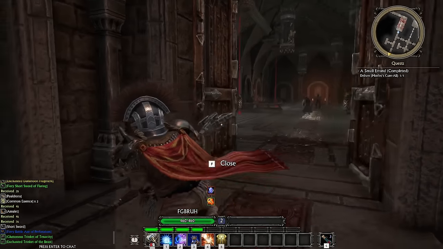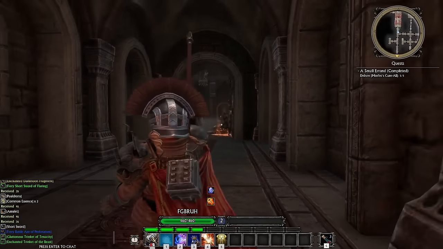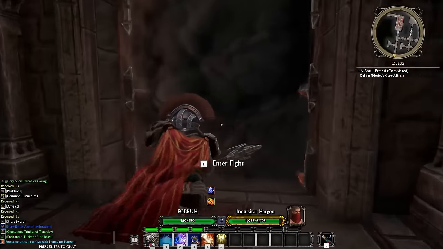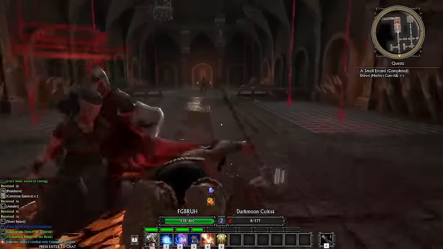Oh, man. Where is this blood flow? Oh, hey. Come on out. I'm pulling. One shot. Oh, this is another boss. Oh, look at this. It's like an... Oh, no, maybe not.